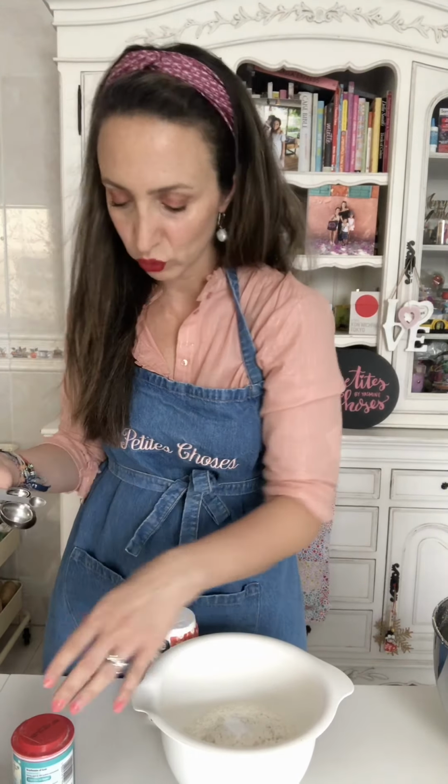Now the thing about this recipe, you can do it in 2 ways. You can either bake it straight ahead, or you can chill it in the fridge and bake it in an hour. When you chill it, you will have thicker cookies. If you bake straight ahead, you will have flatter cookies. So it really depends on how you like them.